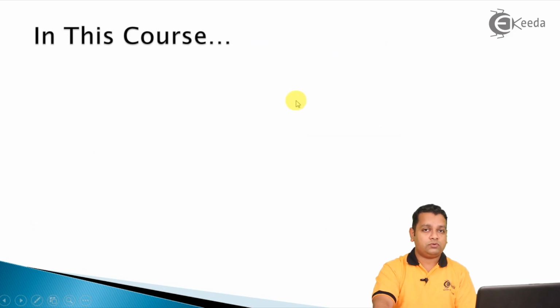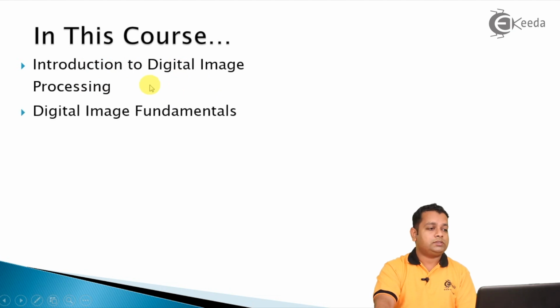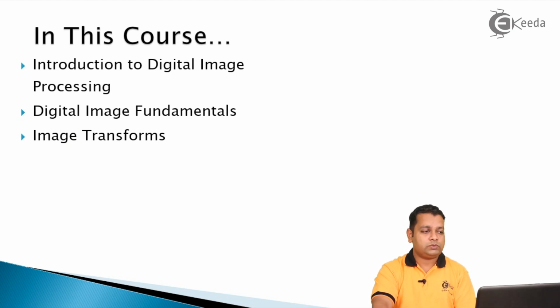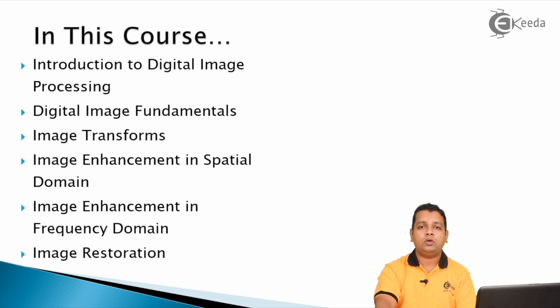So in this course on digital image processing, we are going to address first the first chapter, introduction to digital image processing, with every detail of digital image and processing along with the applications, fundamental steps, and components. This chapter will be followed by the second chapter, digital image fundamentals. After that, we have the different image transforms, which will have the mathematical interpretation associated with this subject. Next, we have image enhancement, the improvement of information in the spatial domain, and also image enhancement in the frequency domain. We have image restoration. Image enhancement in the spatial and frequency domains and image restoration all have the same motto, but different procedures, different ways of working on the improvement of pictorial information.